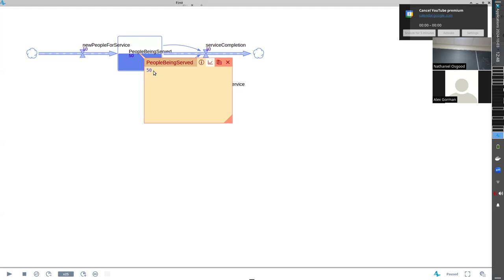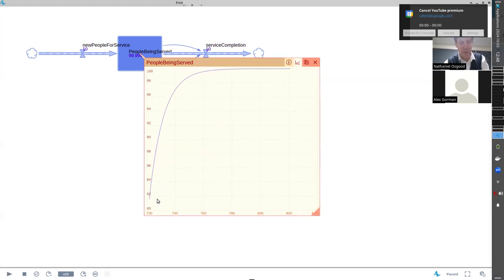Can we see that? I'm not seeing a riot of people saying no, so I'm going to do it, if that's okay. Okay, did you see what happened? I went down to 50. You may have missed some of the action, but now it's coming up to 100. Why is it going up? Because the inflow is greater than the outflow, right? At 50, the outflow is 50 divided by 10, which is 5, and the inflow is 10. So the stock was going up, but it will only go up to 100, because at 100 the outflow equals the inflow.